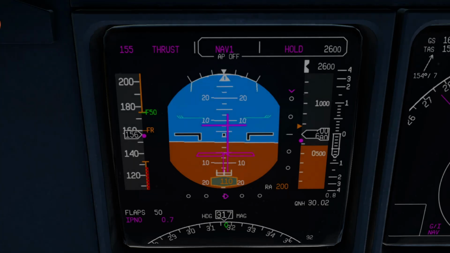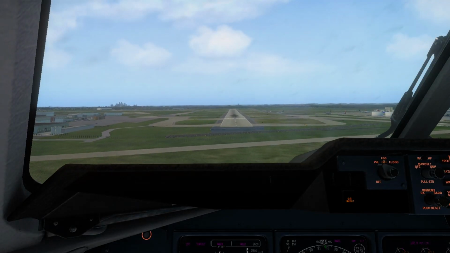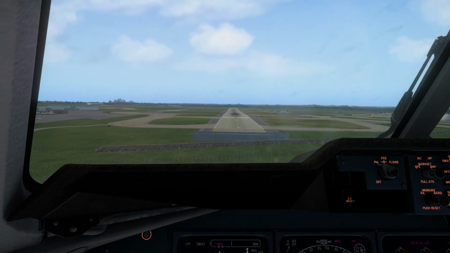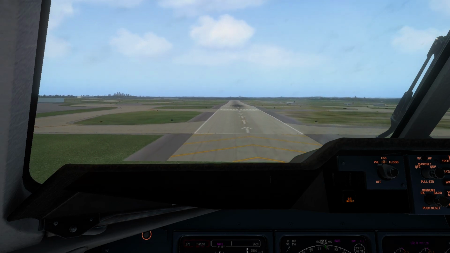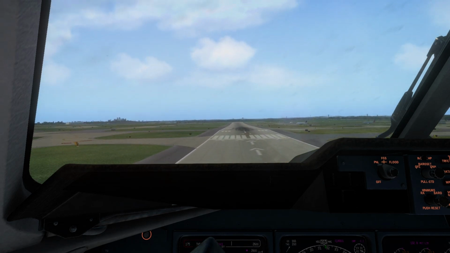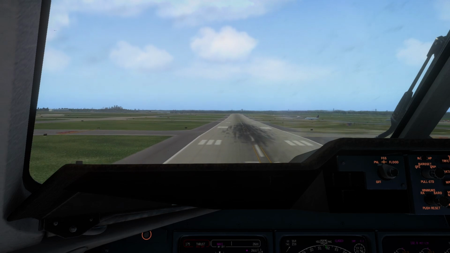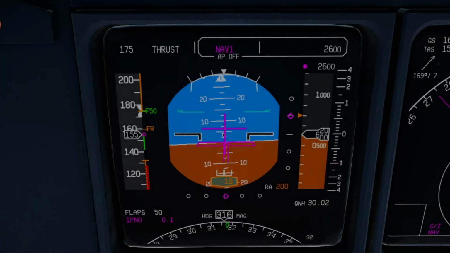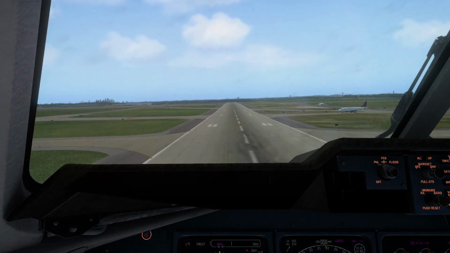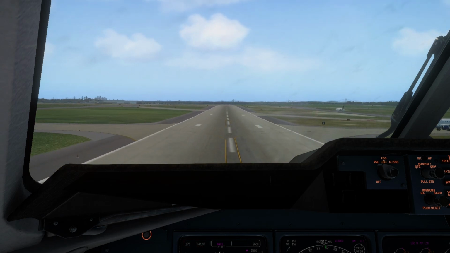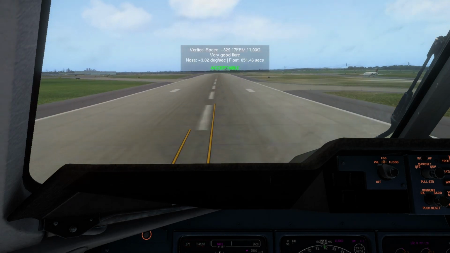Okay. And cutting the throttle. 100. Cutting the throttle and 50, 40, 30, Terrain. 10. Come on. Acceptable. Alright.